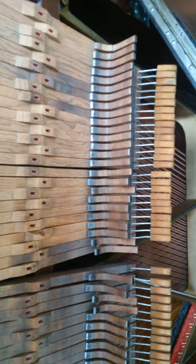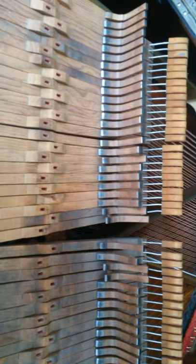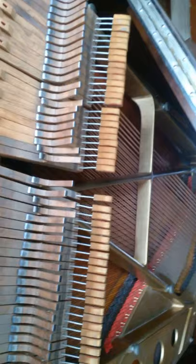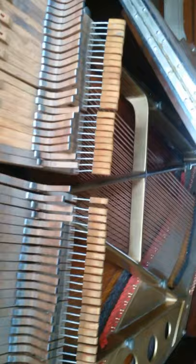My understanding was that Chickering was making straight-strung grand pianos and not cross-strung ones — they were actually the ones who came up with cross-stringing. But this one appears to be cross-strung, and if the dating is right then it's kind of exceptional — I'm not sure why it would be. You have the back checks there and the jack attached to the keys, and you can see the difference once I've used a wire brush.